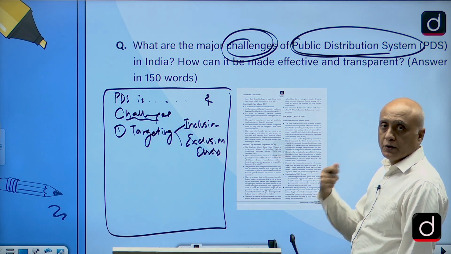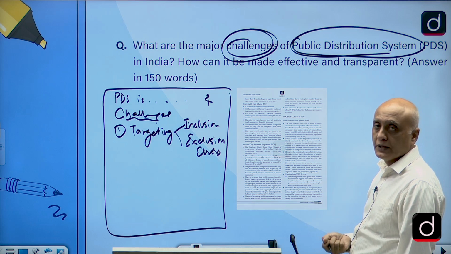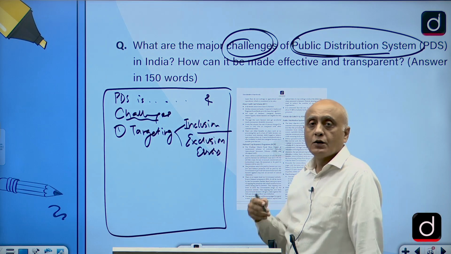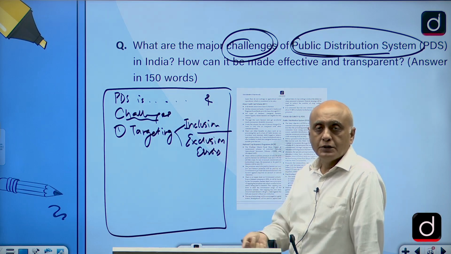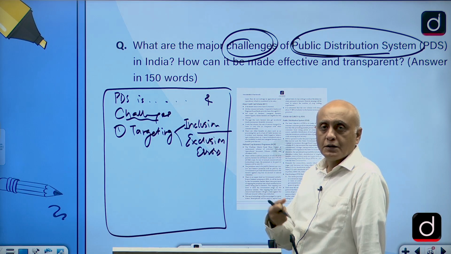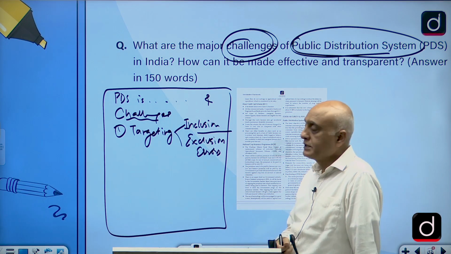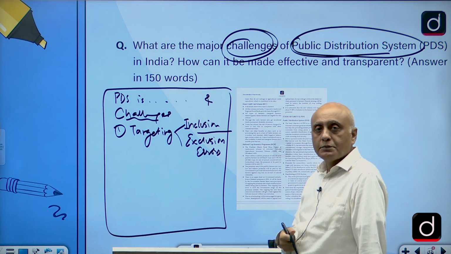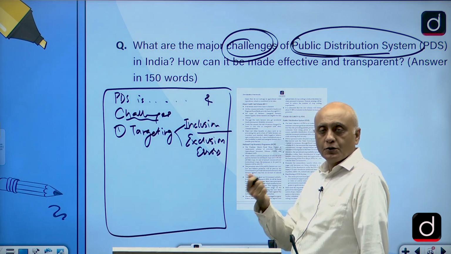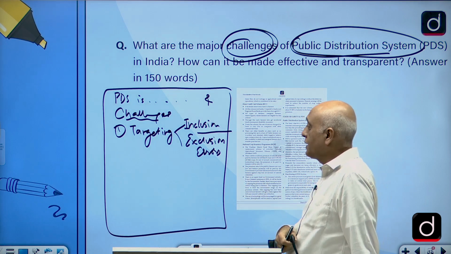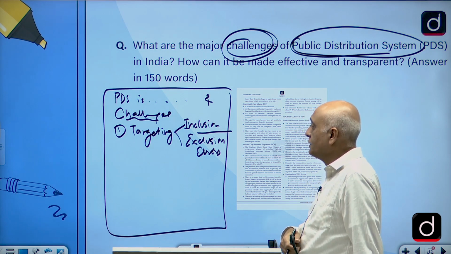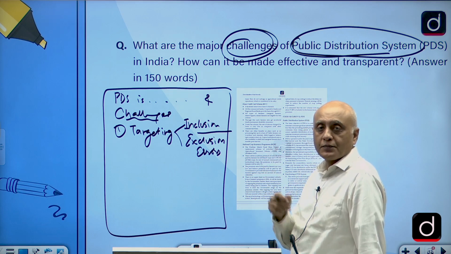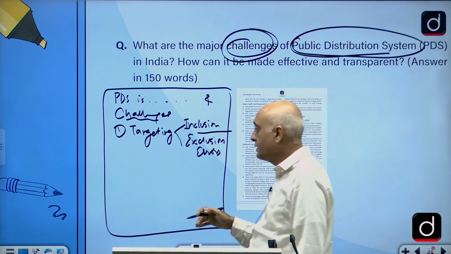Who should be included in the PDS mechanism, like who is entitled to PDS, is one part, because there are a lot of people who are not included in the PDS system. They are very poor, they are BPL people, they are living in remote areas. And second thing is, there are a lot of rich people, middle income people, who must be excluded. So both these points you have to see. There are errors in inclusion, there are errors in exclusion. So the first challenge is that to whom you have to give the free ration. This point is very important.